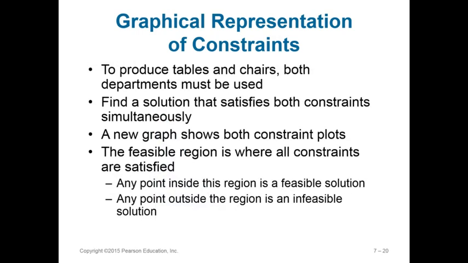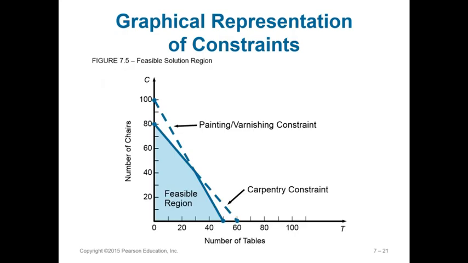And so as you graph this, you actually should show the effect of those two lines together. Okay, so if you only looked at the carpentry, then it would follow along this line right here. If you only looked at painting and varnishing, it would follow along this line here.